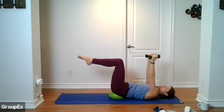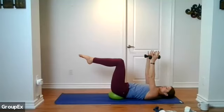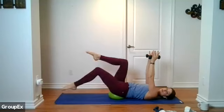Again, always an option to bend those elbows to bring the upper arm to the floor or to just leave the hands on the floor. Okay, everything here is an option. Start with that toe touch. So you're taking a big breath in. Exhale, pelvic floor, waistline, ribcage, left foot down.